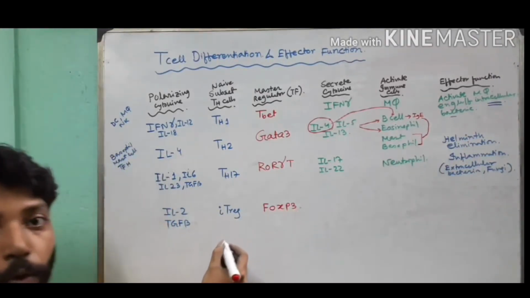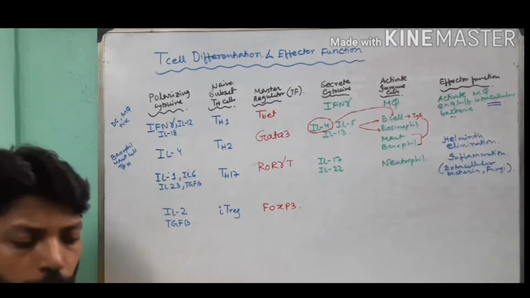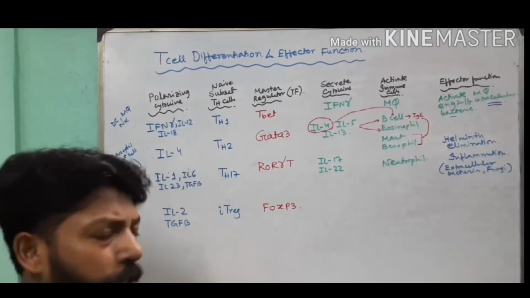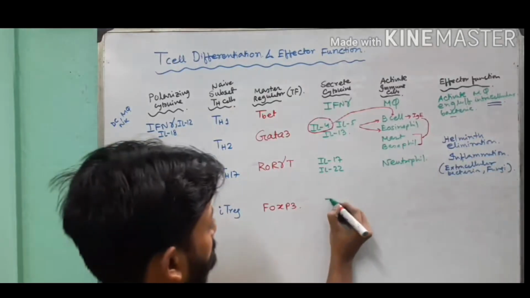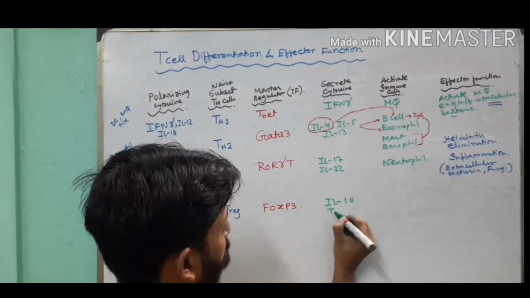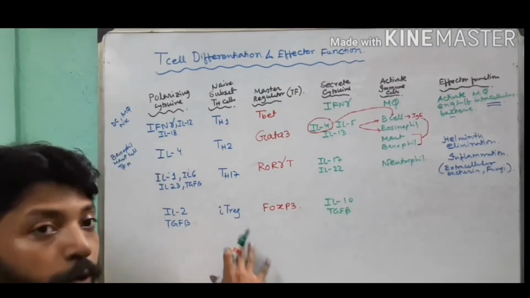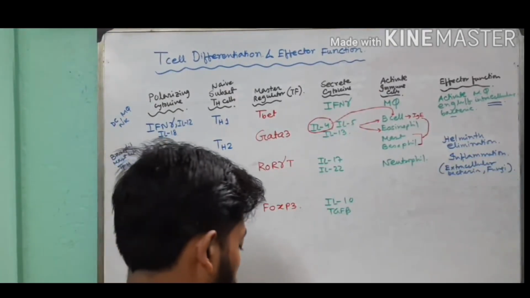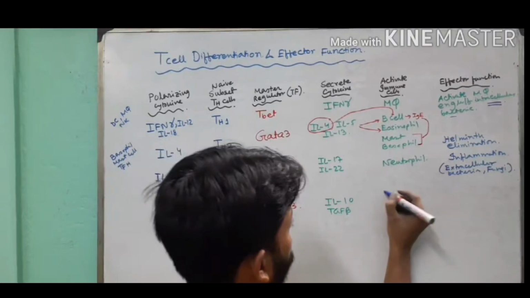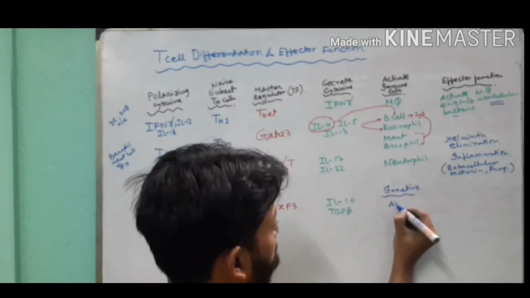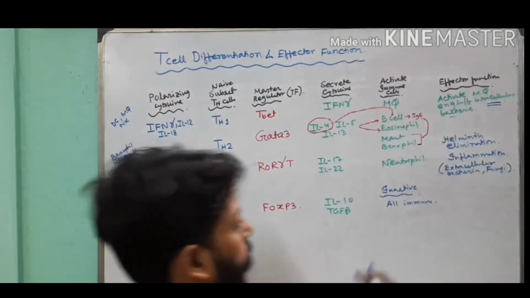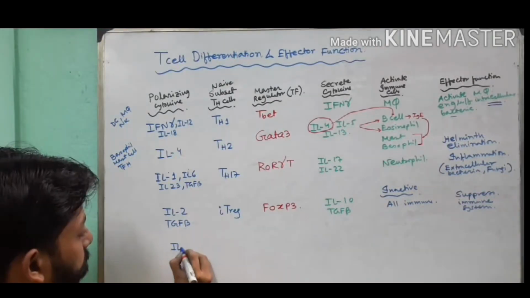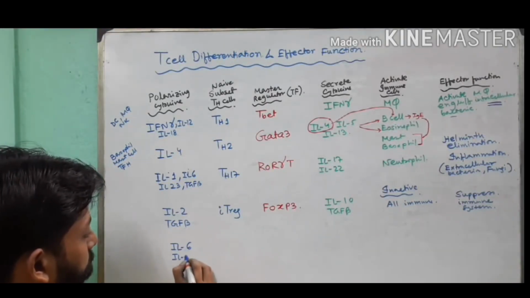Actually, I am working on these T cells in the case of tumor-induced T regulatory cells, and this cell can secrete two major important cytokines, IL-10 and also TGF-beta. Now this iT regulatory cell does not activate immune cells, it inactivates. So I have to write here inactivate, it inactivates all immune cells. So it is actually a suppressive cell. The main function of this iTreg or induced Treg is to suppress, and it is activated by IL-6 and IL-21.